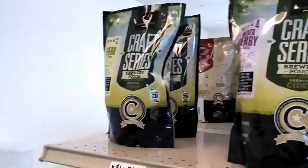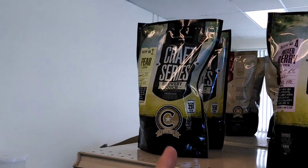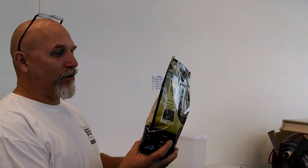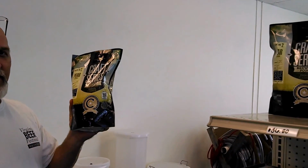And then how do these work again, SJ? You just have to put them in water for a little bit? Yeah, basically all you do with these guys is you add in some dextrose in the bag, add water, add yeast, and ferment. That's perfect. Cider in a pouch, baby.